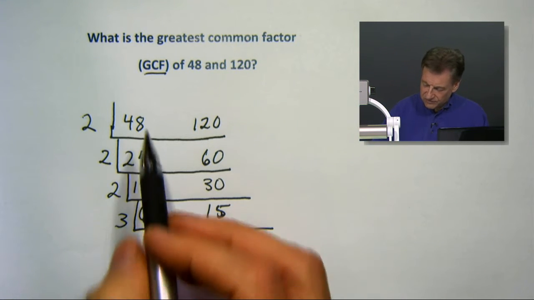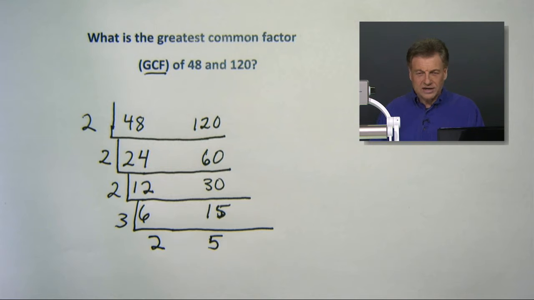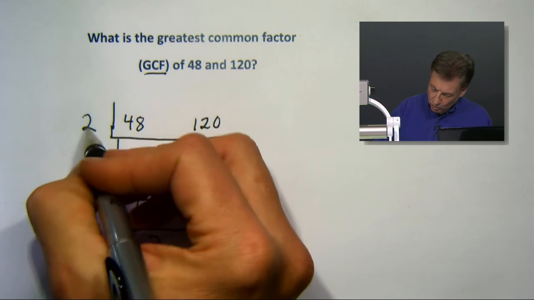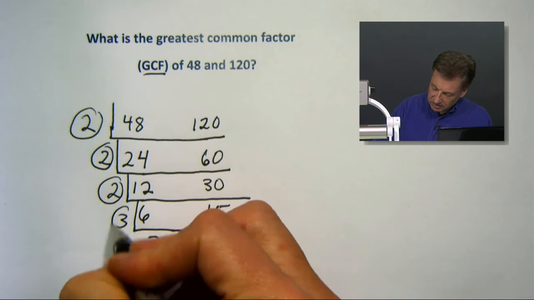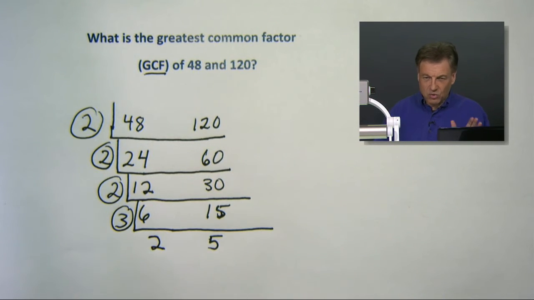If we were pretending 48 over 120, that would be what we would use something like this for, to get through those fractions reducing. But let's see. Why did I mark these things? Well, I'm going to mark them even more. I'm going to circle them. These guys down here, we're not going to worry about right now, okay? We'll check them out in just a second.